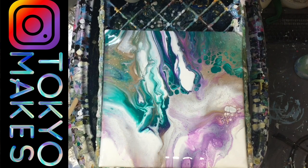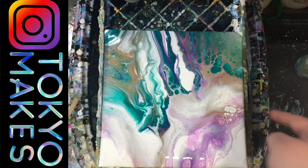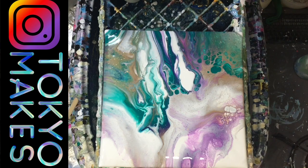After torching, I don't have many cells. I over-torched it again, every single day, but I still have not got the restraint to stop myself. Anyway, I'm fairly happy with this. I think if this or this side is the top, or maybe even this side, it will look nice. It doesn't look good that this is the top, but yep, that's it.